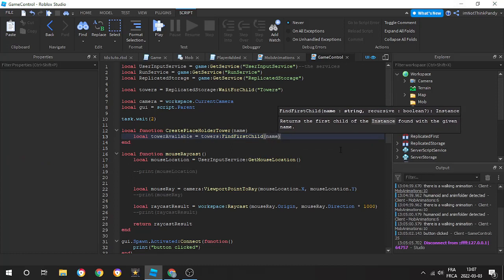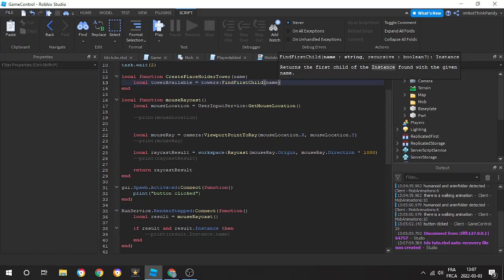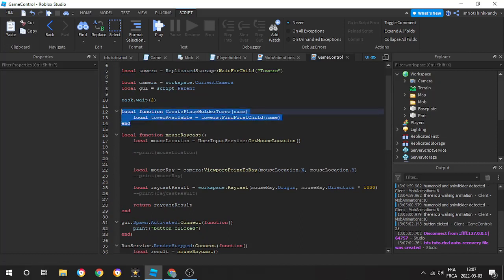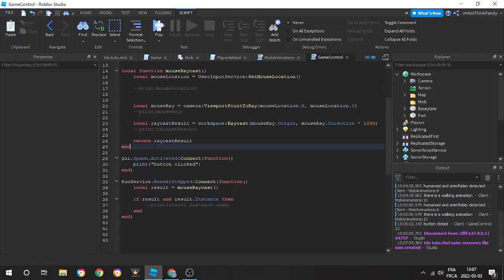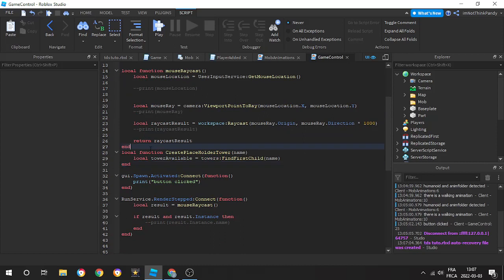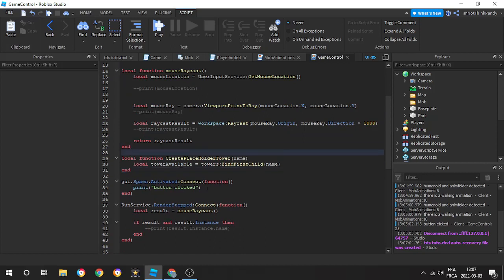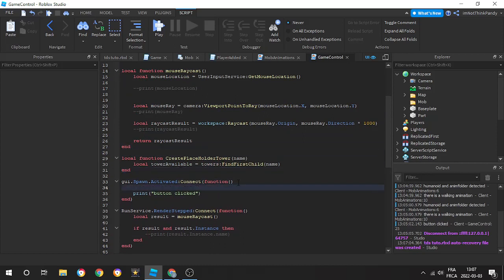So the name that we'll receive from the other thing. I'm just gonna move this function over here and put a space. So in here, we're also gonna call the function createPlaceholderTower, and here we're gonna put the dummy. I think that's how it's named.